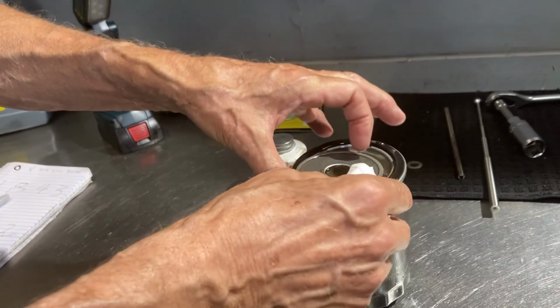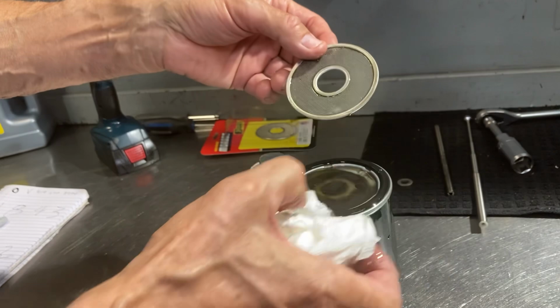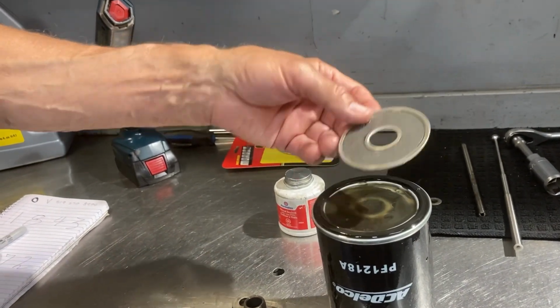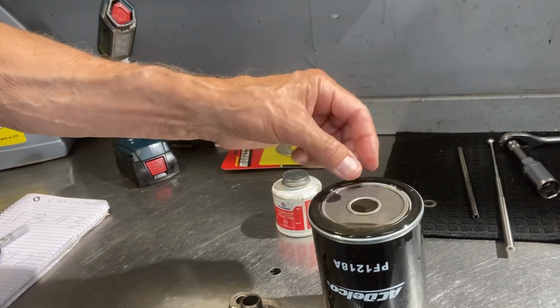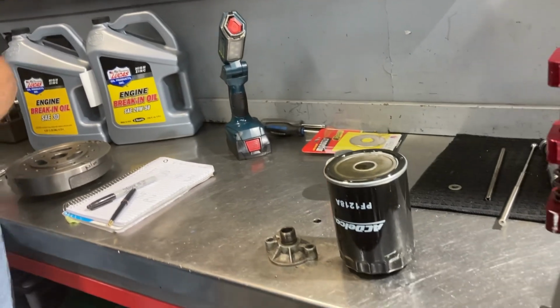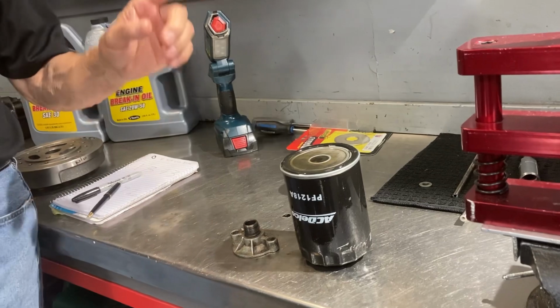So there's the little screen, and that's what it looks like after running for 30 minutes. Pretty nice. A few little wee specks here and there. That's kind of normal. We kind of call this rags and rubber in the industry. There's always some little stuff in there, but nothing to be concerned about. If the camshaft was going, there would be a lot of shrapnel in there, and it wouldn't be hard to tell that you've got a problem. But it's going to be good.